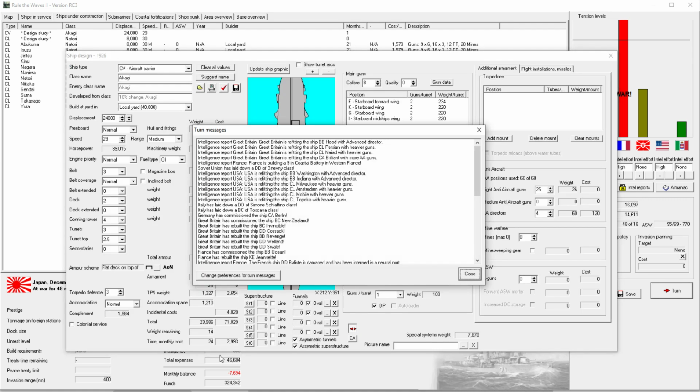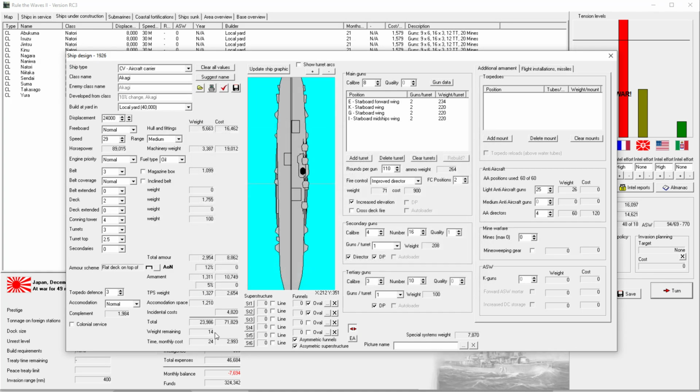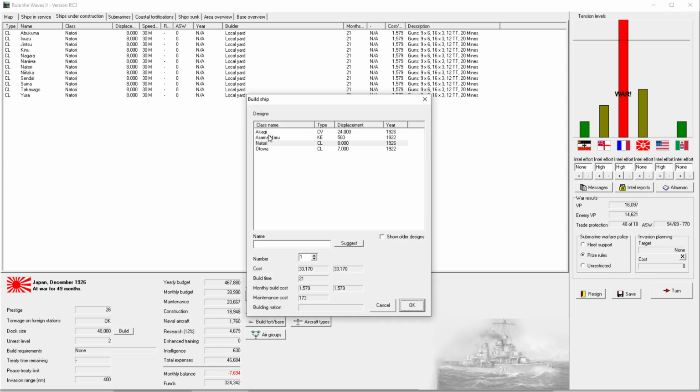Let's rework the design and see if it comes up with anything. Nope, we're still at 14 tons, which obviously we will put into mines. We won't. Yeah, I guess she's just ready to be built as well. So let's get 2? I think so.